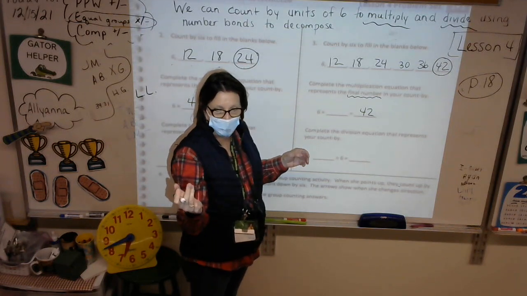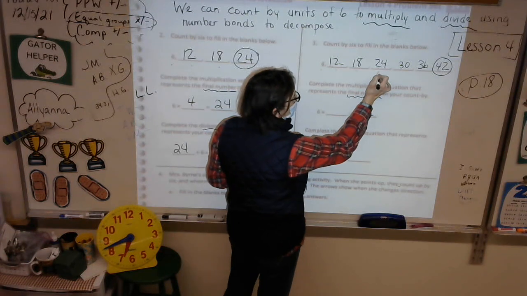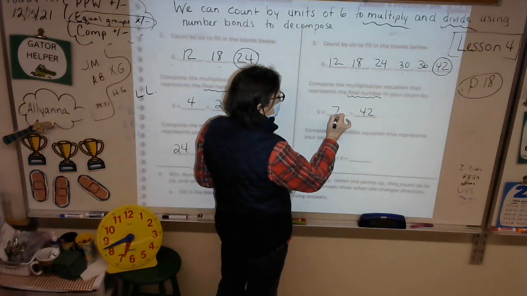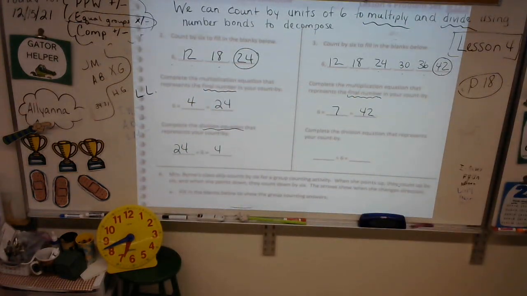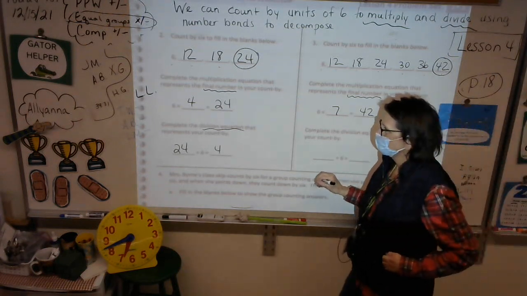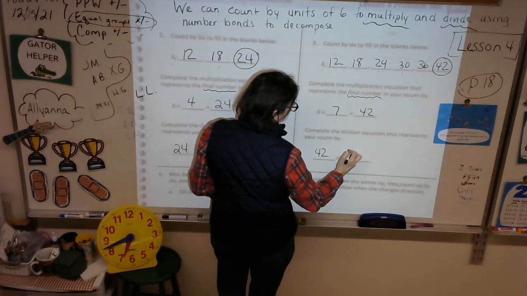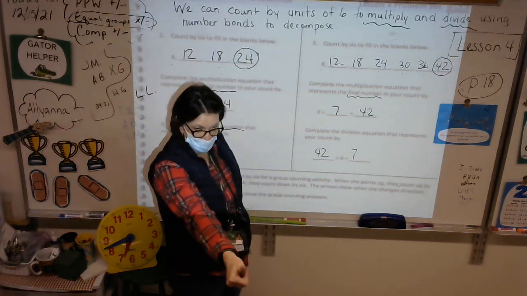Look up here, Jason William. 1, 2, 3, 4, 5, 6, 7. We counted 7 6s, so 6 times 7 is 42. And hopefully you all knew that anyway because of my 7 times 6 equals 42 for their poster, okay? What division sentence did you write, Stephen? 42 divided by 6 equals 7. Bingo, nice job. How many people got 42 divided by 6 equals 7? Give Stephen a nice big thumbs up.